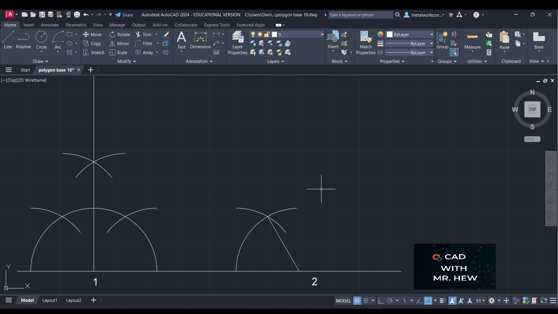Okay, good. Good job. So we have our 60-degree line extended towards the left of the screen from 2. This line is a 60-degree line. This line is a 90-degree line. The purpose of constructing the 90-degree angle is to bisect it to give us a 45-degree angle. So let's do that now. We're going to bisect the 90-degree angle to give us a 45-degree angle.